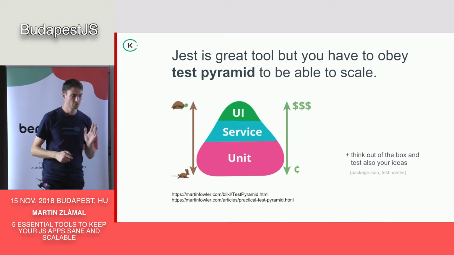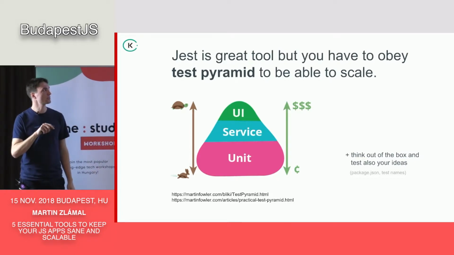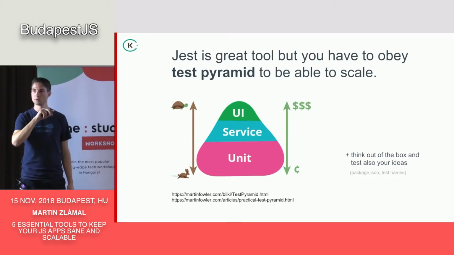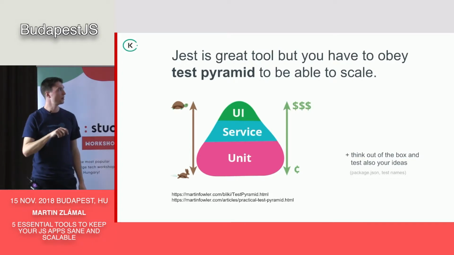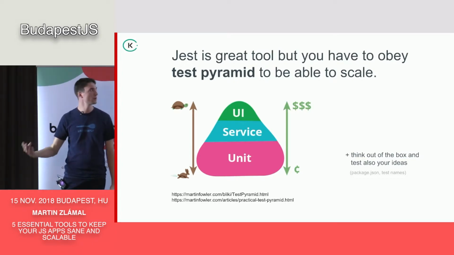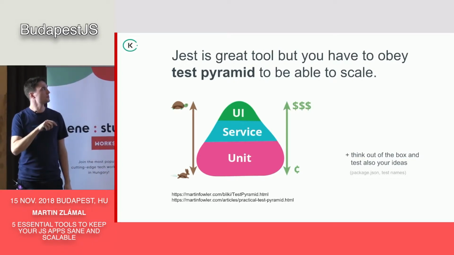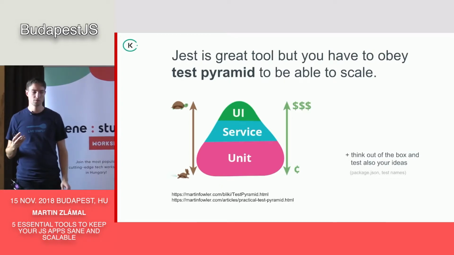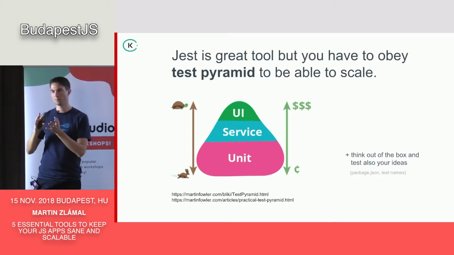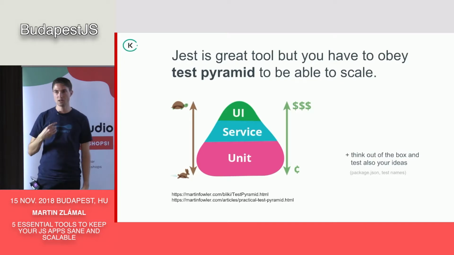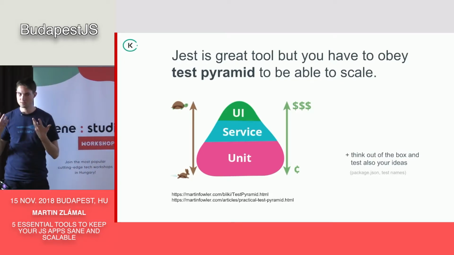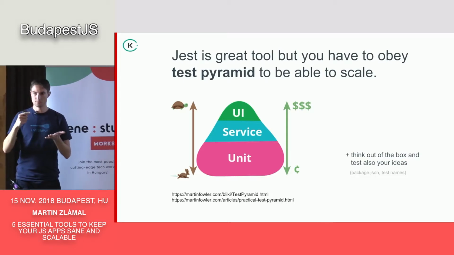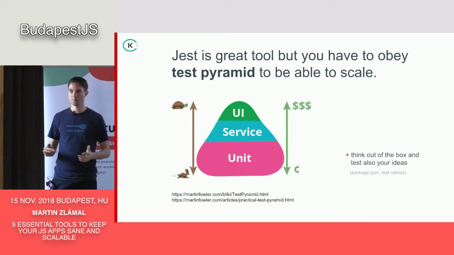So you should move some tests from here to the integration layer of your tests, where you can write them in Jest. They are very stable, very fast, and you should keep these UI tests only for the business critical path in your product. So in our case, it should be like the order process, for example. But I would not use it to test that the button when I open the modal is okay.